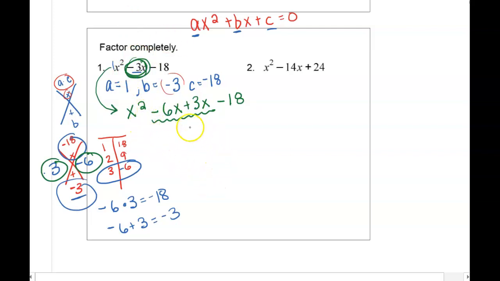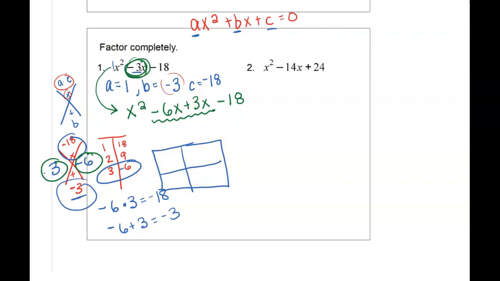The reason we do that now is because now we use the box method, guys, and I like to use the box method because it goes far beyond just factoring. We use the box method a lot in Algebra 2. So I have four terms, so x squared minus 6x plus 3x minus 18. I just got the four terms from here. Now when I factor, I always start with this here and I pull out my GCF. Well, x squared and 3x, the only thing I can pull out is an x.